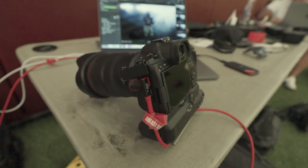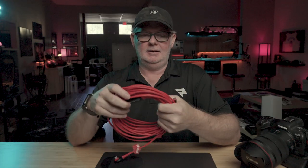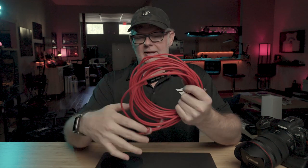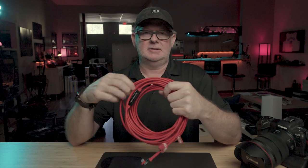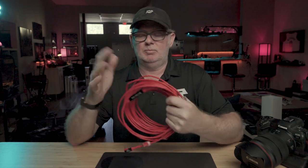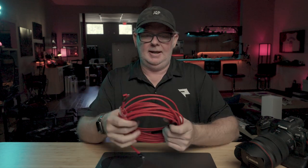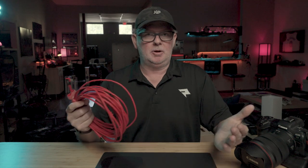But yeah, this cable is 31 feet, and it was more than enough for this shoot. It worked fantastic. It's a thinner cable than the Tether Tools, and I'm not an expert on these cables, but it absolutely did the job, so I couldn't be happier with this. And I now know that if I need a longer cable for some of my upcoming jobs, this is what I'll go with. A couple other things from this set.